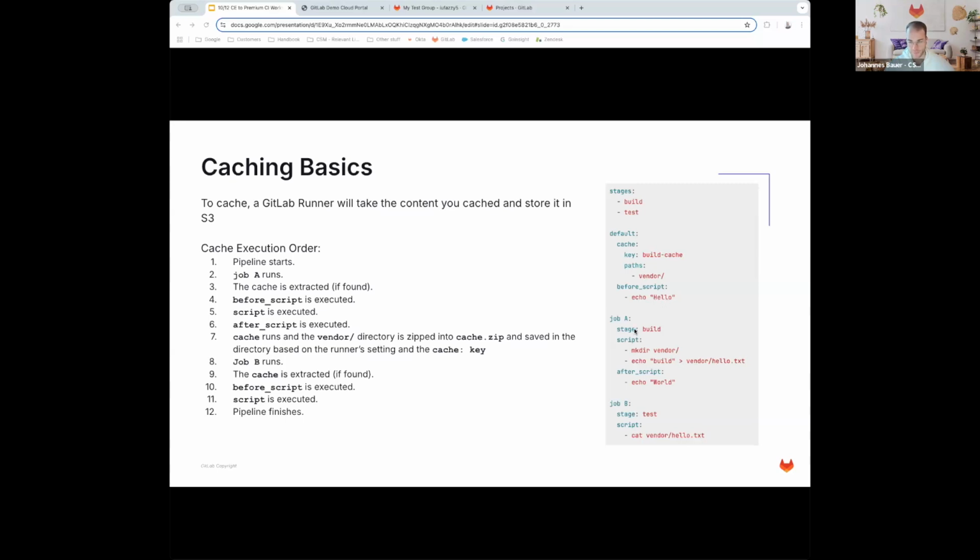Then in job A, in the build stage, we have only a script which creates a directory, mkdir vendor, and then also echoes build and saves this to vendor/hello.txt. And in the after script, we also say echo Hello World. And job B is in the test stage, and it accesses the cached file created by job A to verify its content.